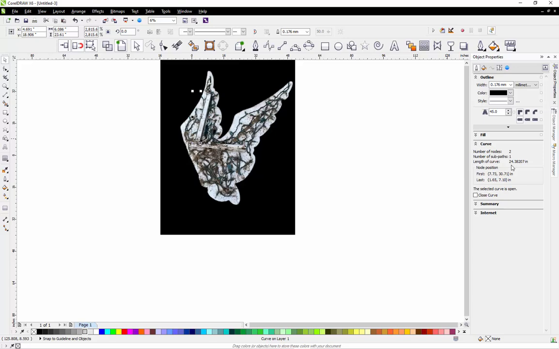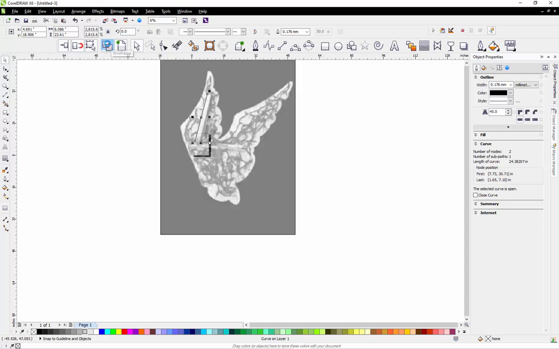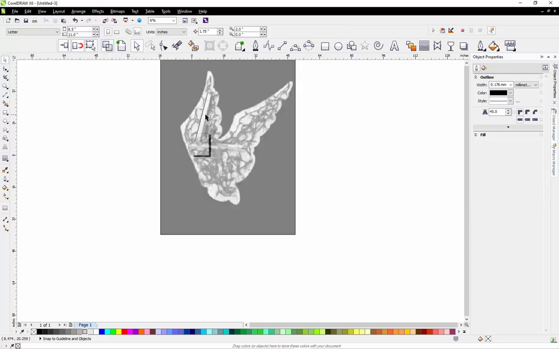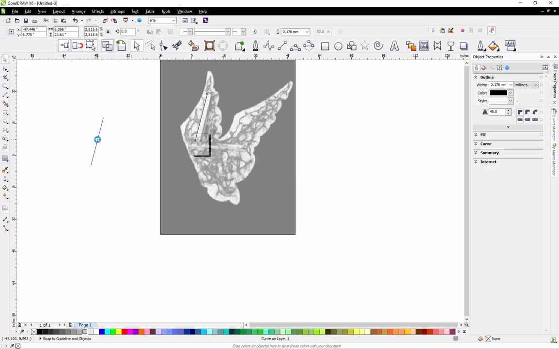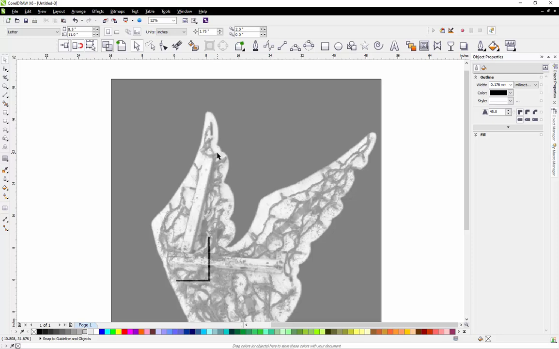Be able to recreate this. So how would we go about doing that? Well, I'm going to go into wireframe mode here in CorelDRAW. Let's go ahead and get rid of this curve. Well, we could just set it over there, get it out of our way a little bit. Now there's lots of different tools in CorelDRAW, in Adobe Illustrator, in Inkscape, and all these different programs.